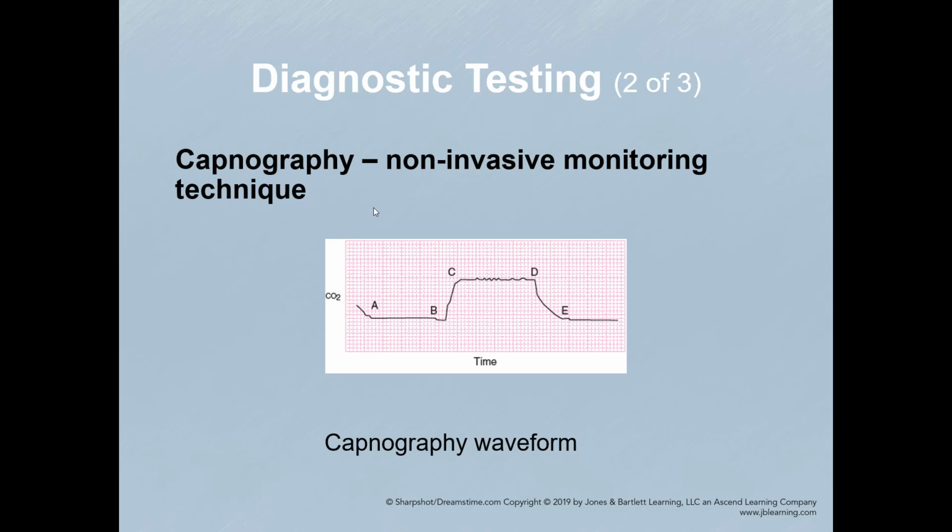If I see a pretty significant jump in my end tidals when I do that leg raise, then I'll probably give that patient some blood. If I don't see a jump in my end tidal when I do that passive leg raise, then I'm usually pretty quick to go on to do a vasopressor infusion on this patient.